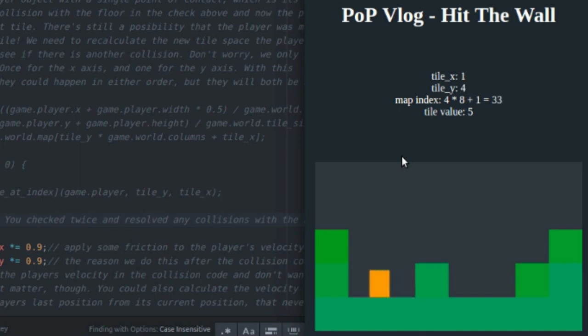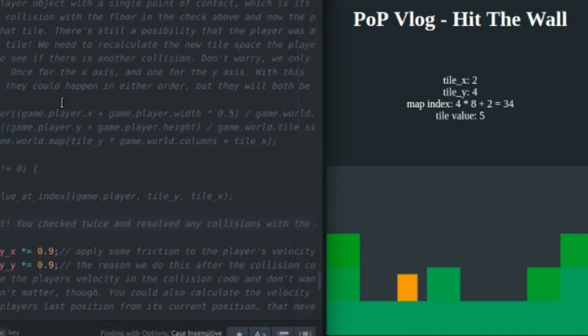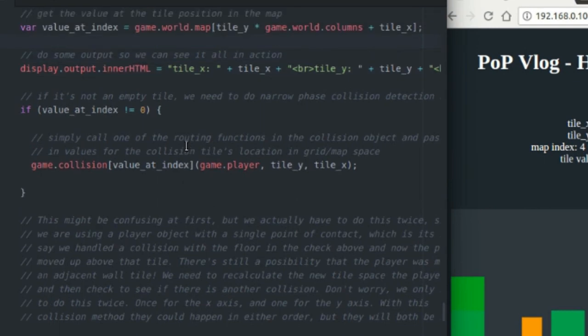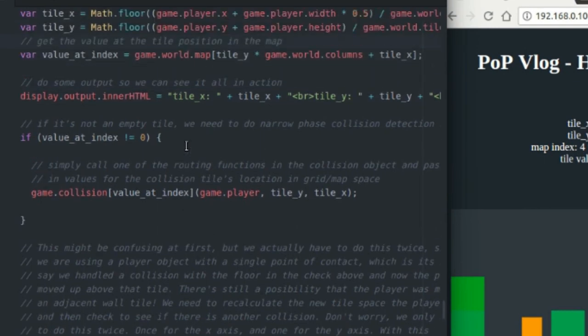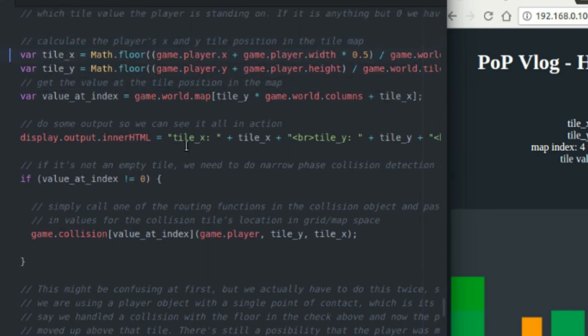Before that wasn't happening. Now the reason this is happening is because my collision code is only running once, and I have 2 different axes that have the potential to have collision tiles on them. I'm moving in 2 different directions. I'm moving down on the y-axis and left and right on the x-axis at the same time. So I have to test for tiles on the x and y-axis. Now, with this method, the order, x first or y first checking, doesn't matter. All that does matter is I check twice. And that will change depending on how many registration points for collision I have on my player object.